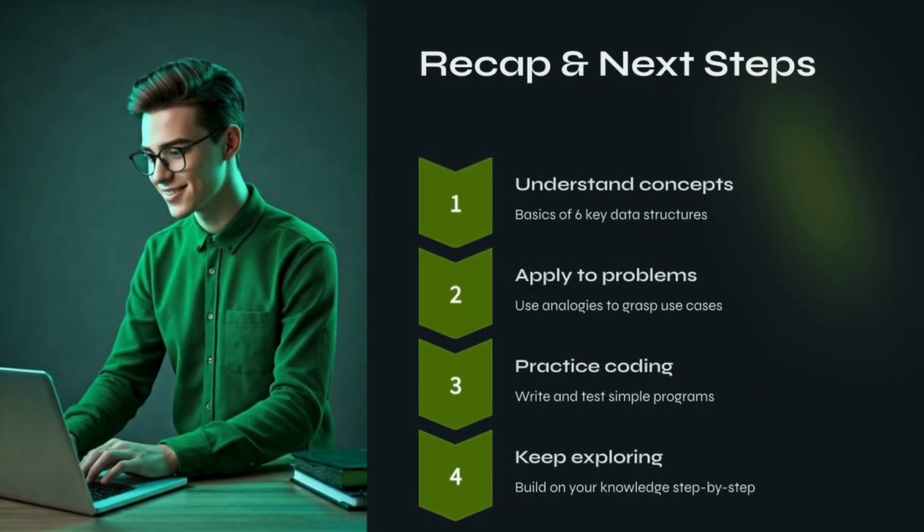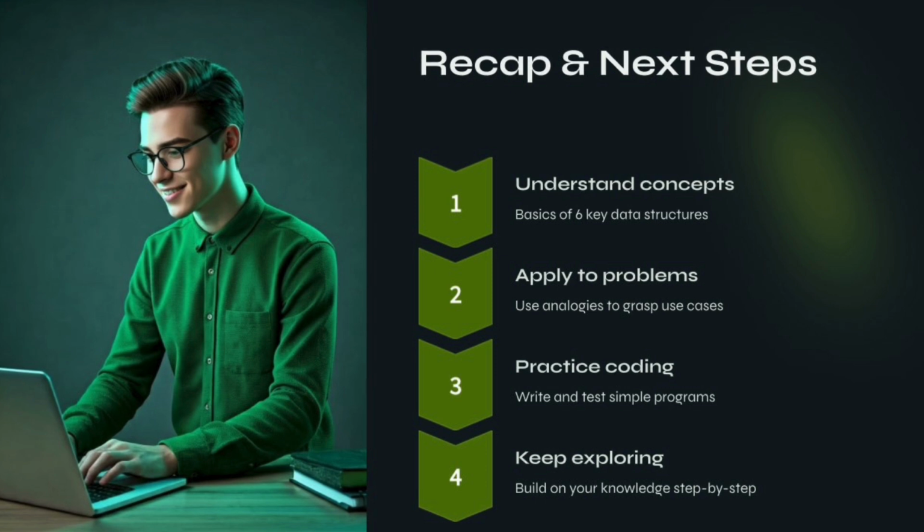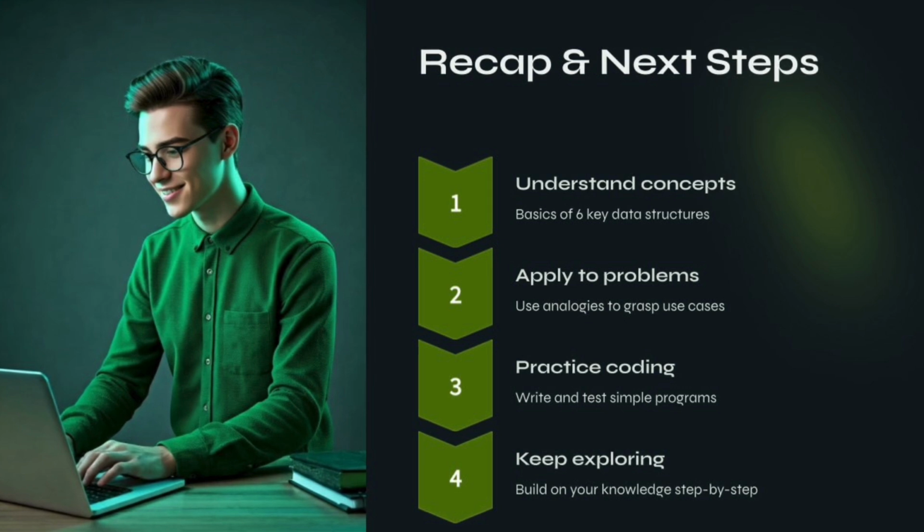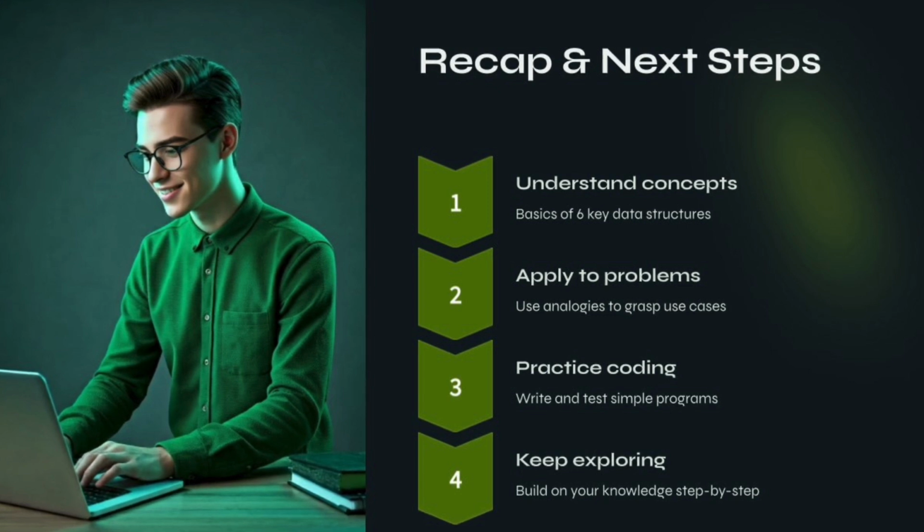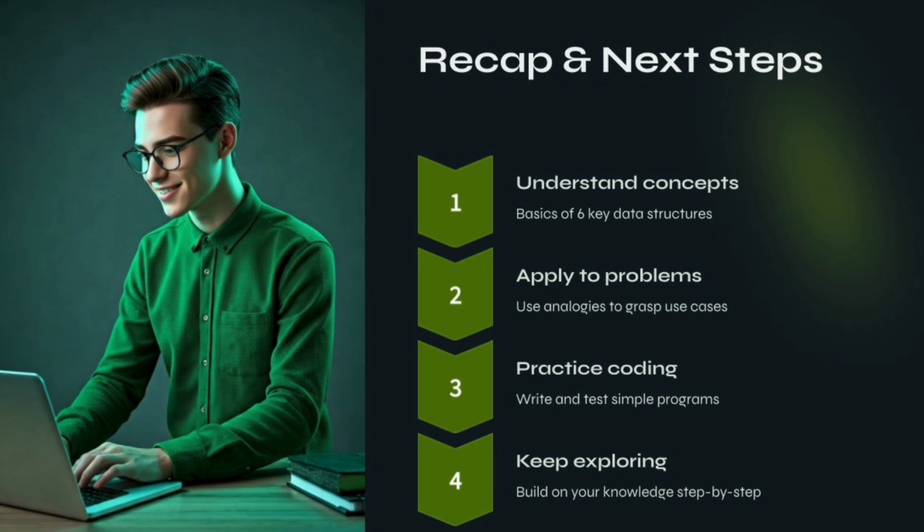Have a good learning. So let's do a quick recap of everything we have learned, and the next steps you can take. First, understand the concepts. That's really important before you start solving a problem or experimenting. Understand the basics of the six key data structures, as I have mentioned earlier, and apply them to problems. Whatever concepts you have learned, make sure you apply them to your problems. Use analogies to grasp use cases. That makes it even simpler.